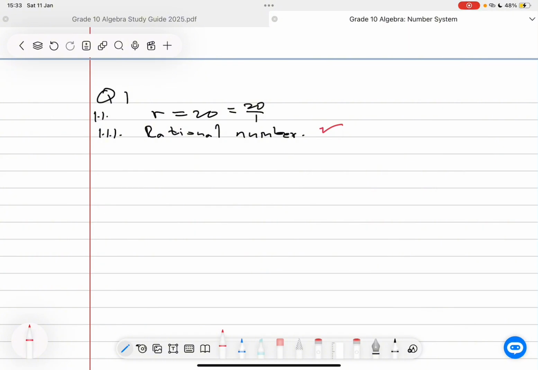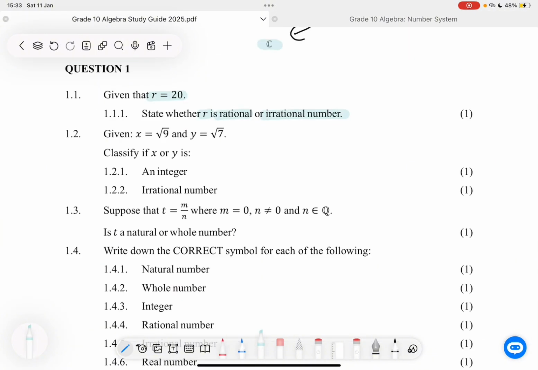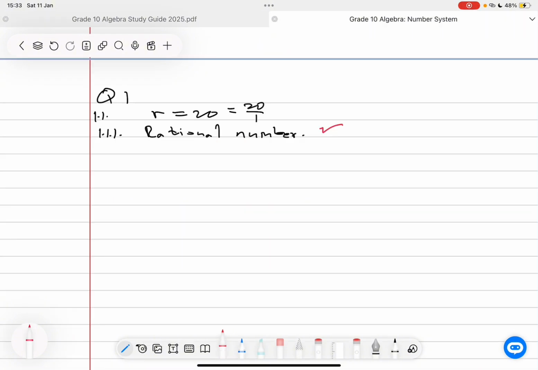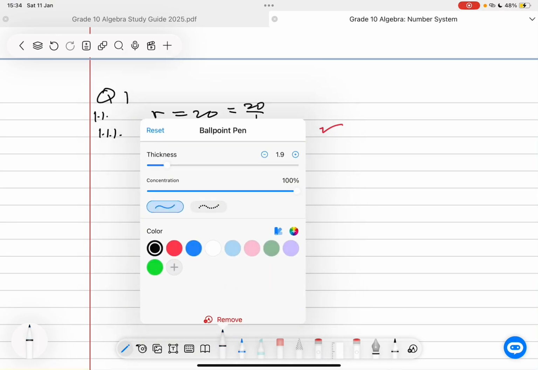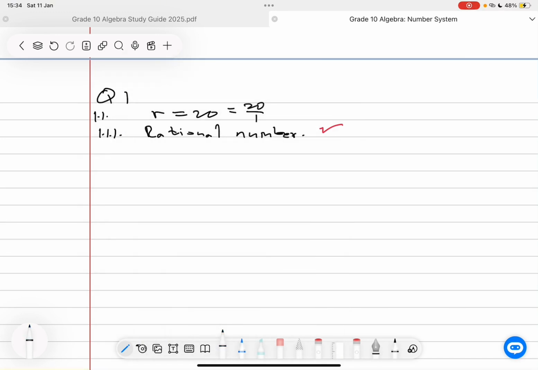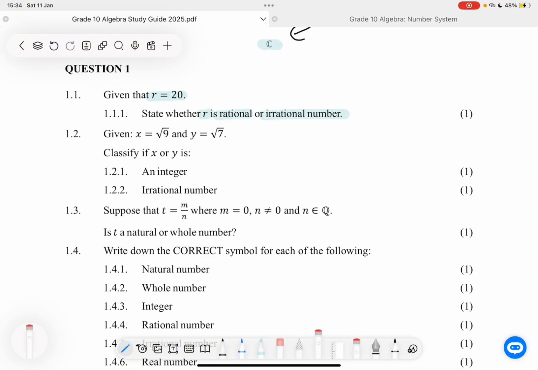Remember that with the marking system that we use in high school, you spend 1 minute for 1 mark. So all this knowledge here, or answering this question, shouldn't take you more than a minute. And in fact, when you practice enough, when you already are experienced, you can do them in less than a minute. We will then move to 1.2.